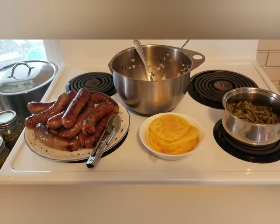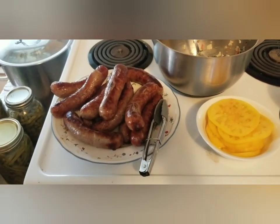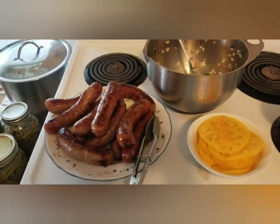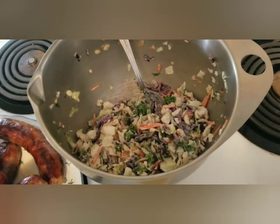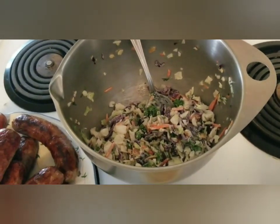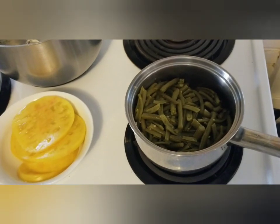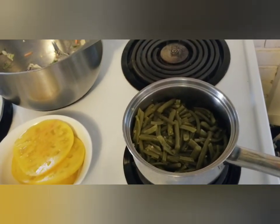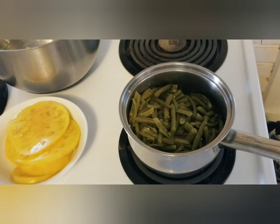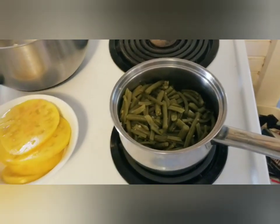So at 3 o'clock, I pulled these out, which was just a party pack of brats from Aldi. My husband and I love these. I normally do not like brats, but I will eat these no problem. With that, we have one of the salad mixes. I just went ahead and mixed everything up. I left the croutons out so that we can all have it. We have a sliced tomato, and I managed to get enough green beans. My fall planting of green beans is doing smashingly. It's doing better than my 3 full rows that I planted this spring. So I had enough to do a canner full, and one of the jars didn't seal, so green beans.